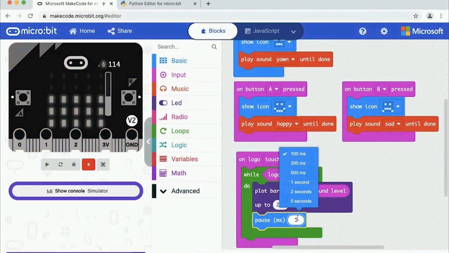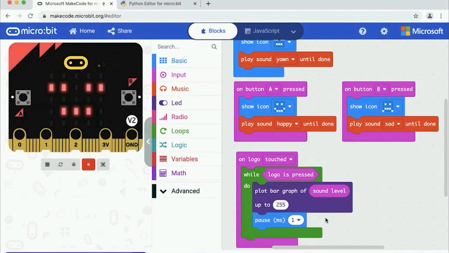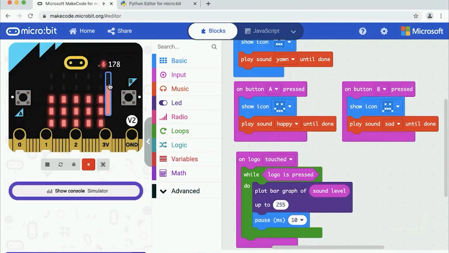So we've got some cooperative scheduling on the microbit, and if you don't have a little bit of a pause, then we'll make that more like 10 milliseconds. If you don't have a pause, then the other processes that need to do things like collect sound values can't run.